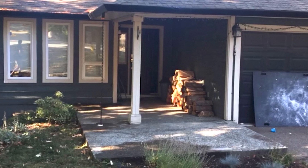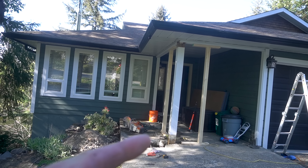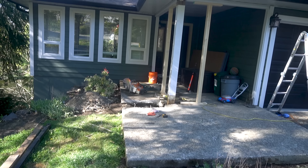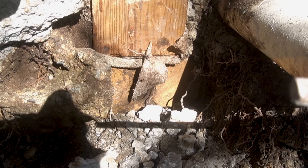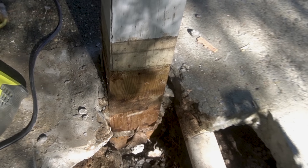What's up y'all. So as you can see here my front entry tray was pretty rough. There were a few issues with it before I even started: the rain chain that did absolutely nothing, and the post which was sagging by 3 inches. You can see here why — the post actually missed the foundation it was supposed to sit on, so they just stuffed some blocks underneath. Hence why it's sagging so much.